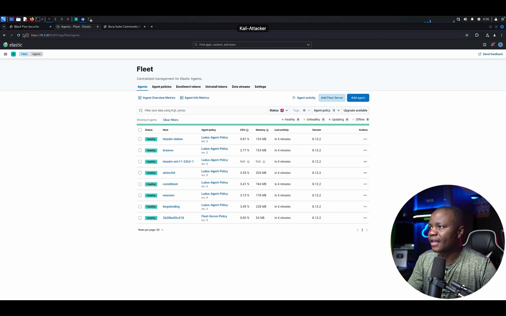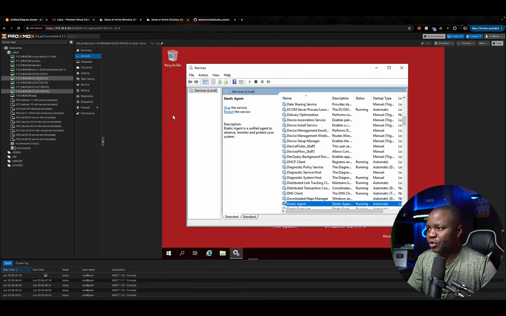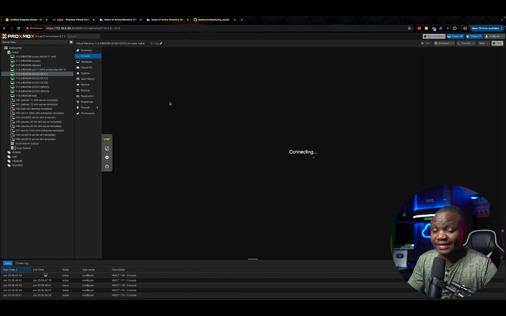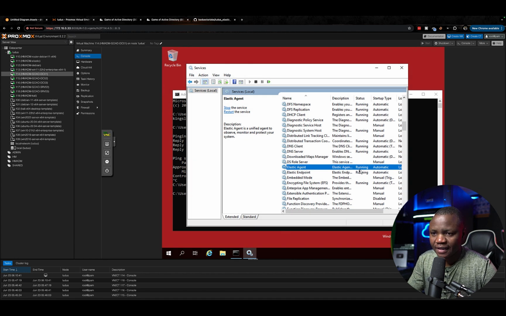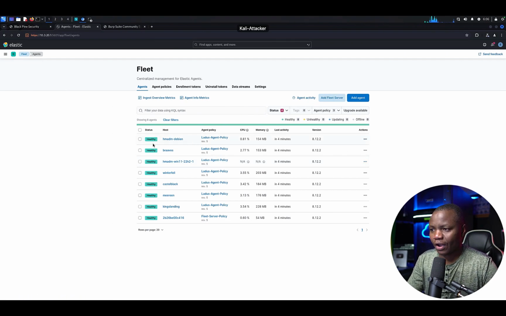So the thing is, let's go check in our Elastic to see whether or not this is still running. As you can see here, coming back, you notice that the agents finally checked in, but I had to go to every machine and find the Elastic service and start it. And now it's set to automatic. So if these machines start again, this will start. So you might have to go and start the Elastic service on every Game of Active Directory machine like I had to do. Now they're all set to automatically start. I don't know why they didn't start after the lab deployed, but now they are running and collecting data. And coming back here, you notice that they're all healthy.